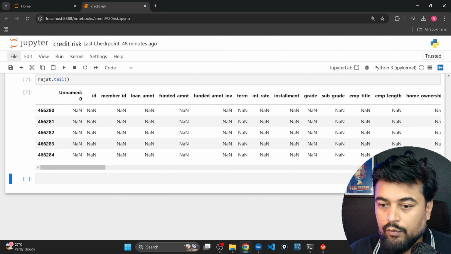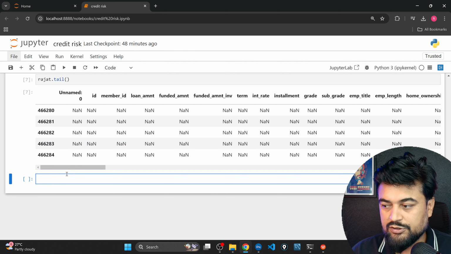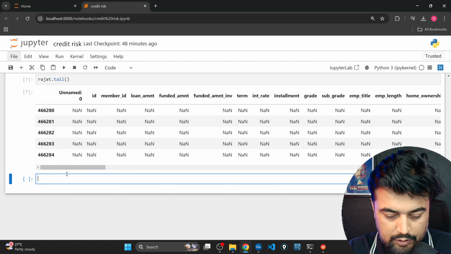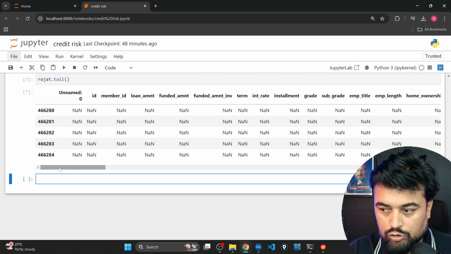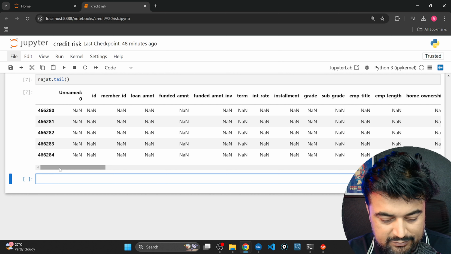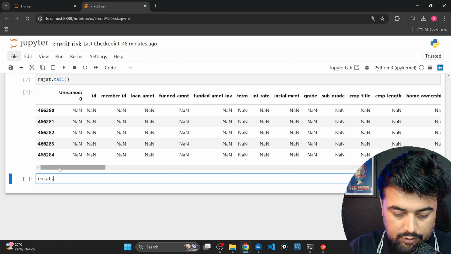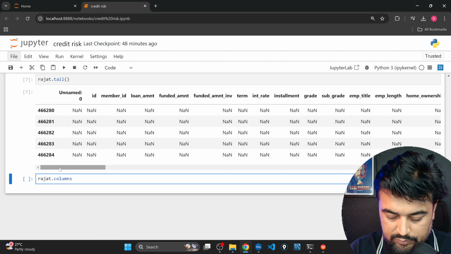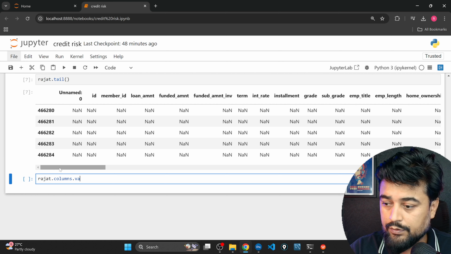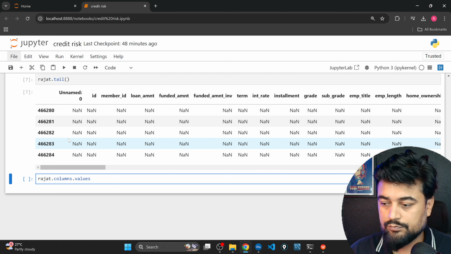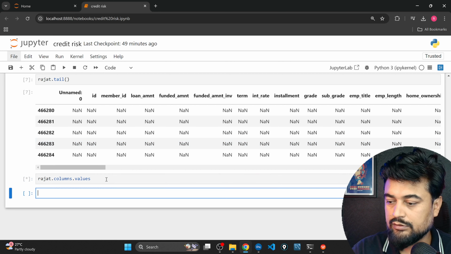Okay. Now let's explore some of the columns which we have here. So when you talk about the columns, you want to see the values of the columns also sometimes. Let's say I have the data frame Rajat. Then I say dot columns dot values. Now just run this.